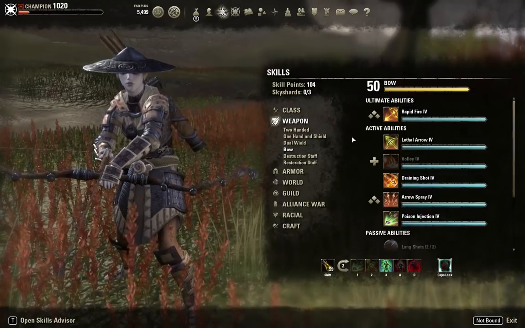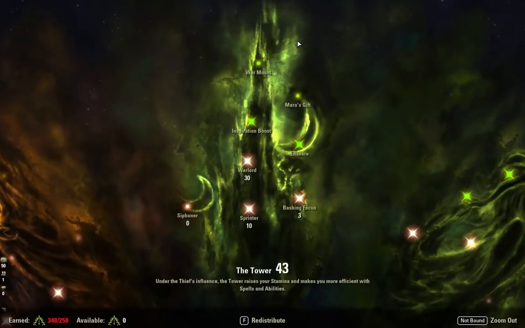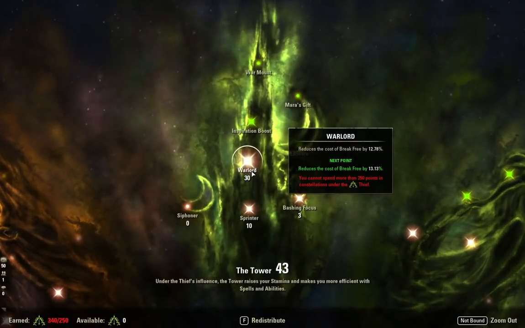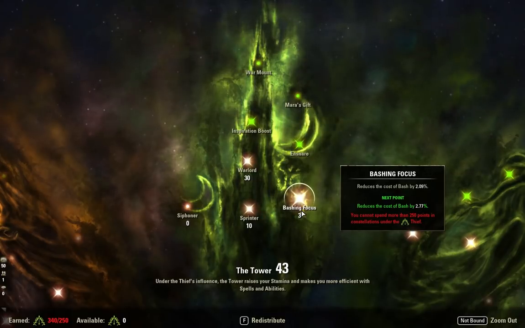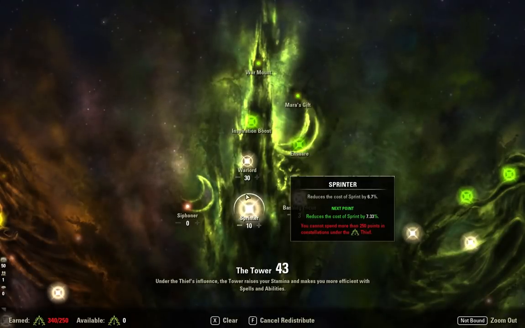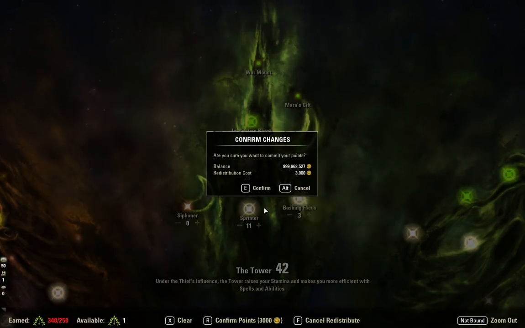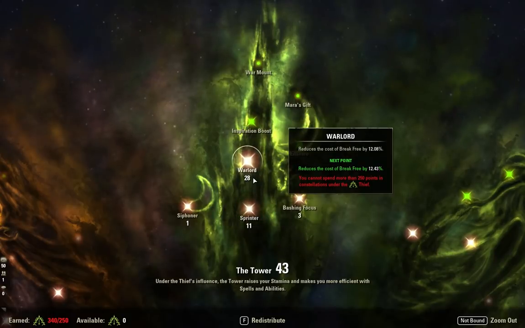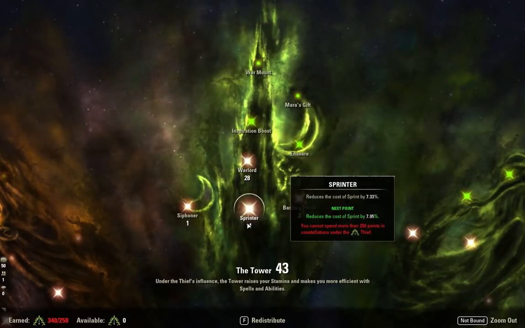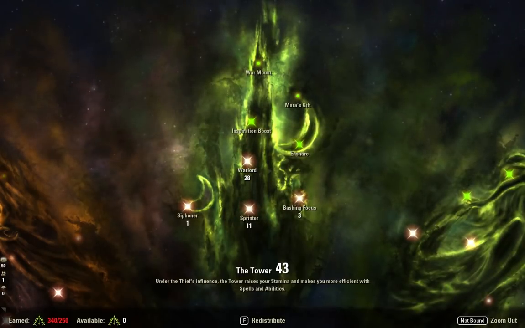Alright guys, let's take a look at the champion points that we're running on this build. Starting in the green tree, taking a look at the tower, we have got 30 Warlord, 10 in Sprinter, and 3 in Bashing Focus. This is incorrect. Jack is a noob. Here we go, we're just going to fix it. There we go. So we have 1 point left over. We'll just put it in Siphoner, it doesn't really matter. So there you go. We have to break free, we have to sprint, and we have to bash. And in that order, so we have a nice spread following that kind of idea.